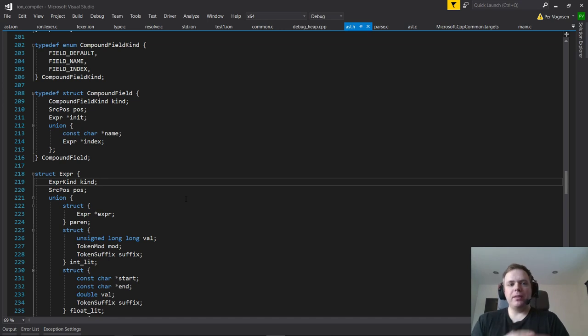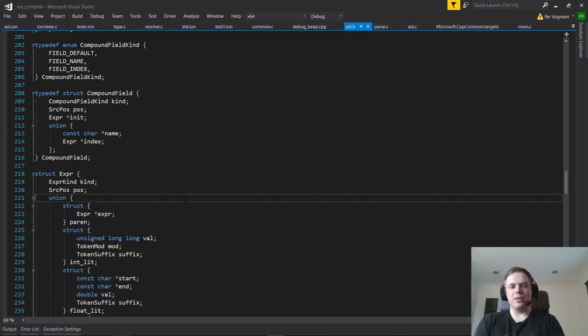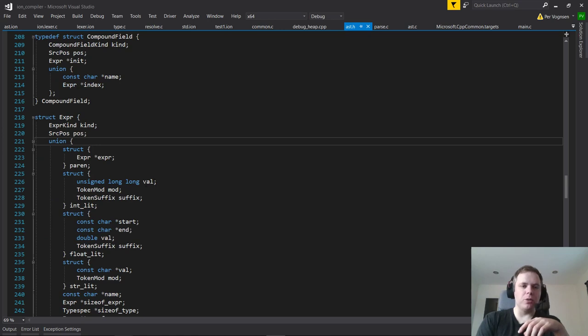The basic design is going to remain, which is that all of these are basically discriminated unions, tag unions, variants, whatever you want to call them, meaning they all have some kind of tag that says what kind of expression I am, in case they're expressions, or what kind of declaration I am if they're a decl. Then you have a union which is filled in differently depending on what kind of thing you are. So if you're a parenthesized expression, you have some inner expression that you point to, that the parentheses are wrapped around, and so on. If you're a literal, what's your literal value, and stuff like that.